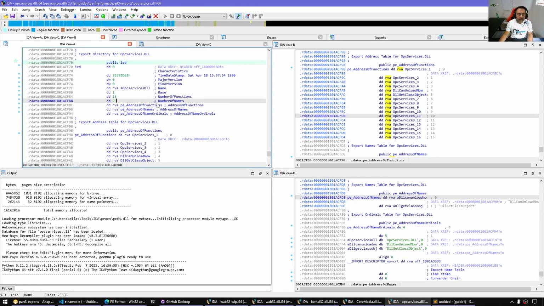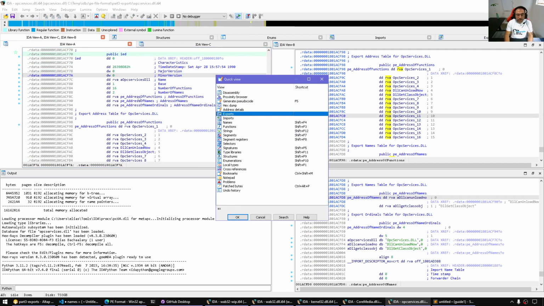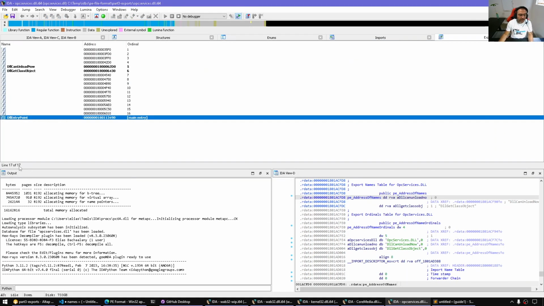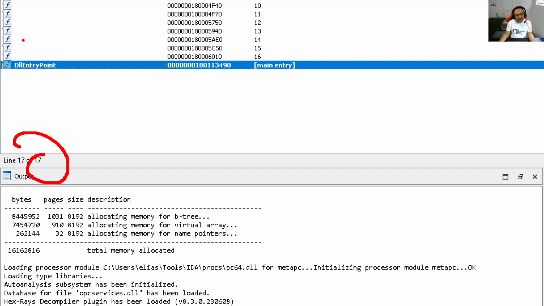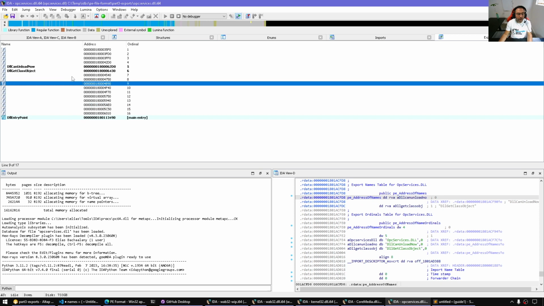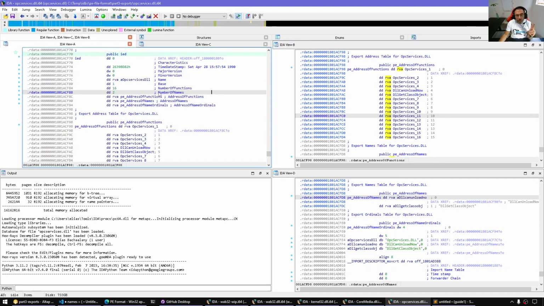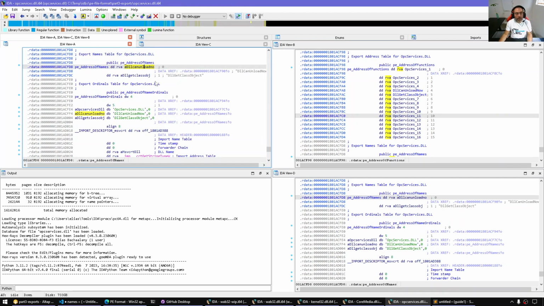So let's interpret this one again. If we open the exports first, just to double check, we do have 17, 16 plus the entry point. This is the way IDA displays it. So no empty elements. So we have 2 exported by name. Let's follow them. We go to the address of names and we have at index 0 CanUnload, and at index 1 GetClassObject.